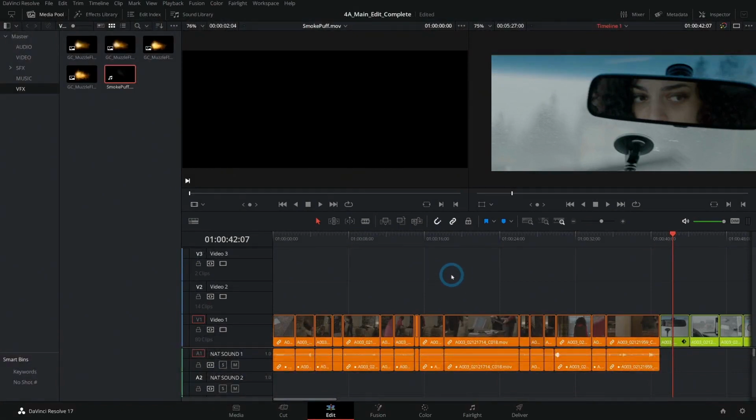Welcome back to our end-to-end training. In this section, we're going to be looking at doing VFX, all kinds of fancy things in the Fusion page. And if you're pretty new to Fusion, don't worry, we're going to be going over the basics and taking stuff really slow as we build our effects in our shots.